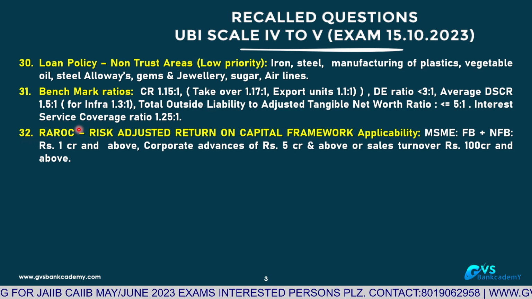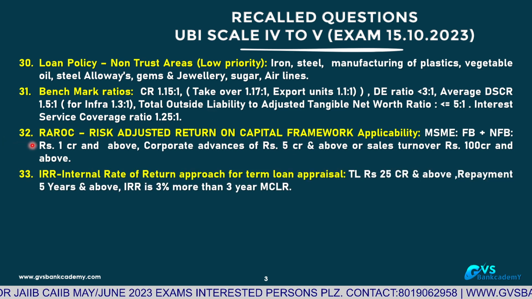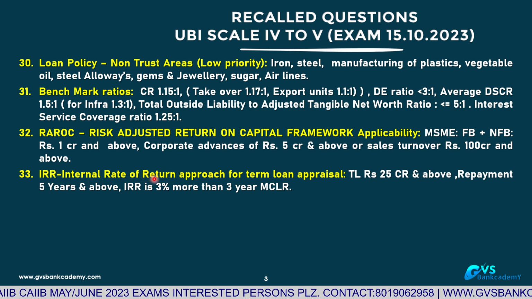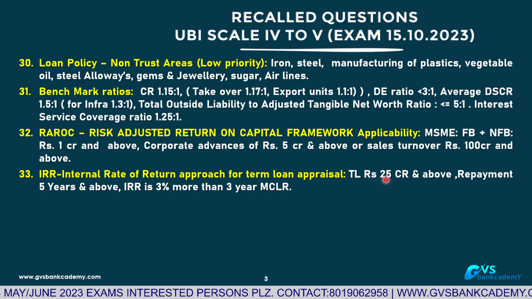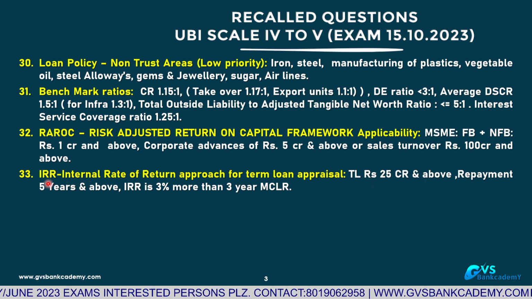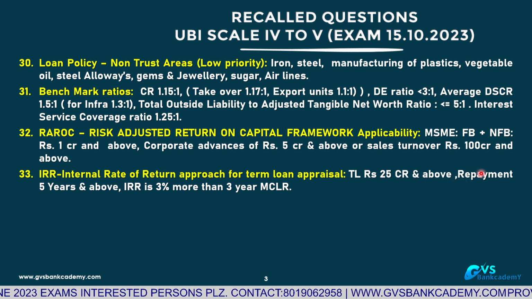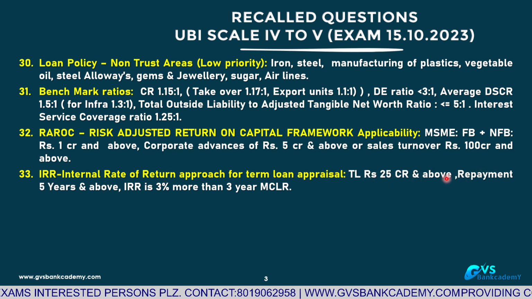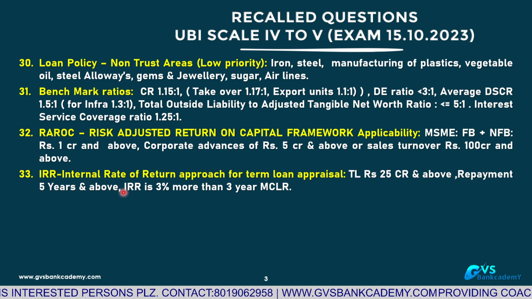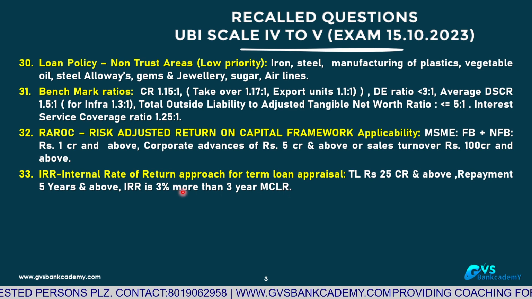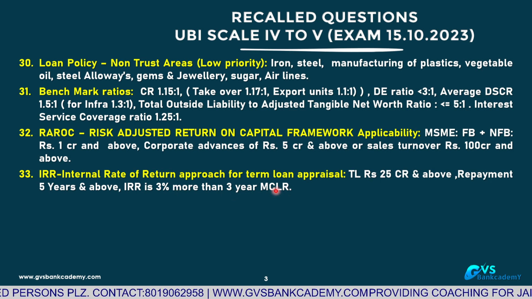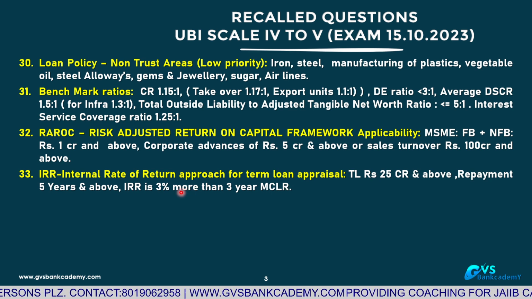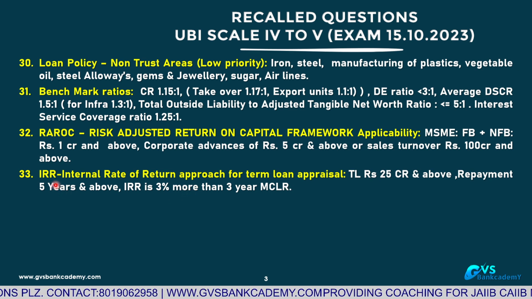You see in our bank what is there. IRR, internal rate of return, discounted cash flow technique approach for term loan appraisal. Term loan sanctions of 25 crores and above, with repayment period 5 years and above, they have to calculate IRR. What is the benchmark? 3-year MCLR, marginal cost of funds based lending rate, plus 3%. That is the benchmark IRR for selection.